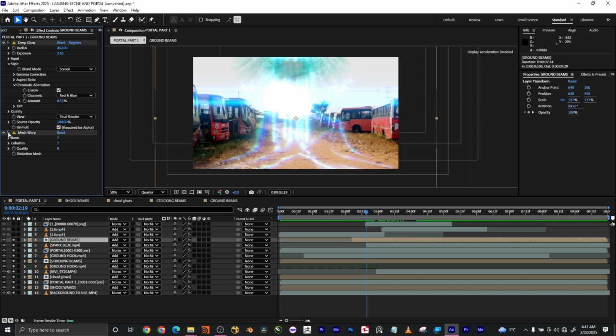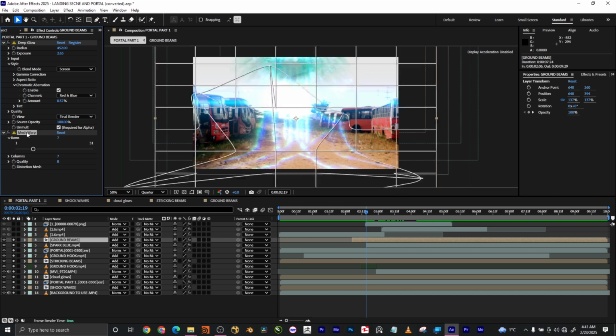Then I added a mesh warp. I used this mesh warp at 7 rows and 7 columns to distort this to the point I want. As you can see, you can just play with the mesh and set it to the location you want and direct it.